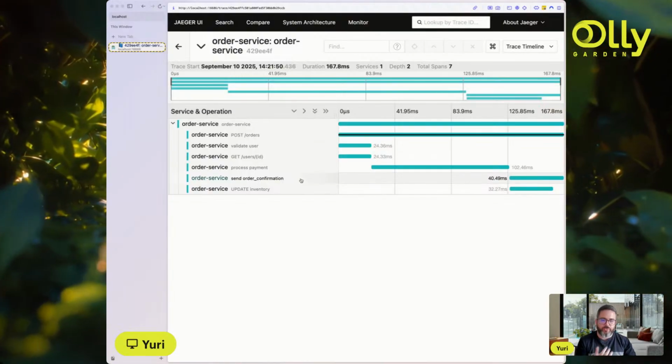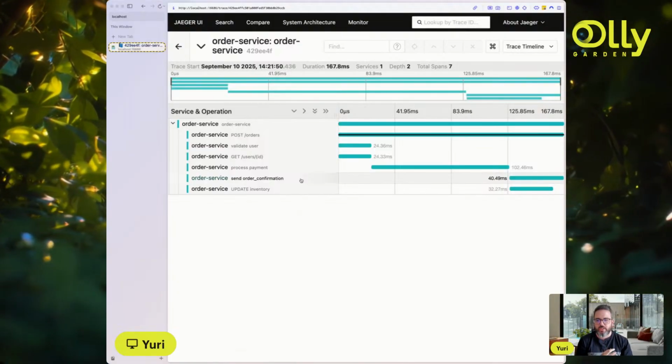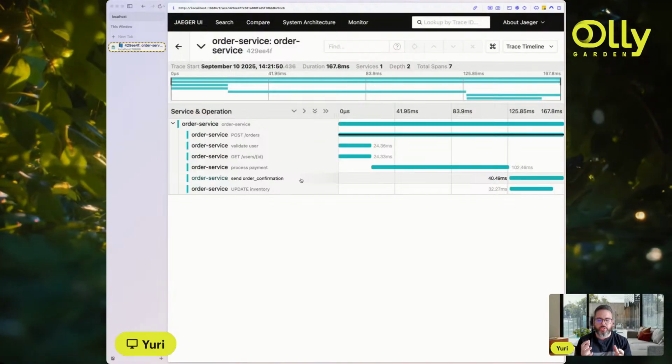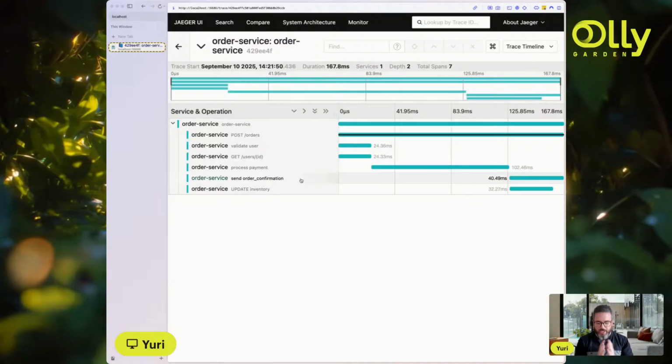So now we fixed the orphaned spans, and we saw the importance of propagating the proper context, right?